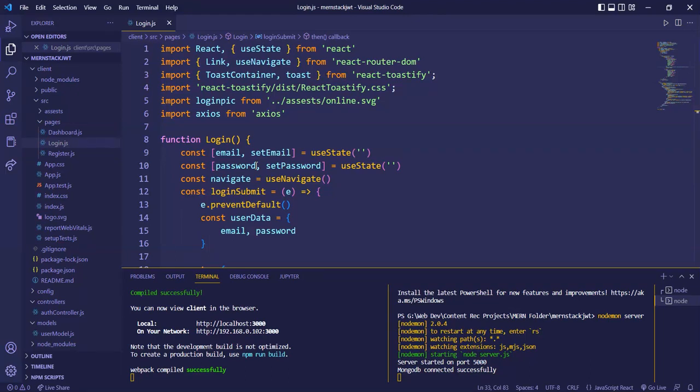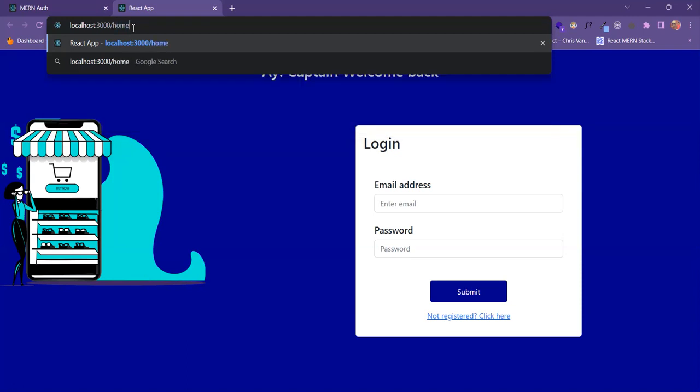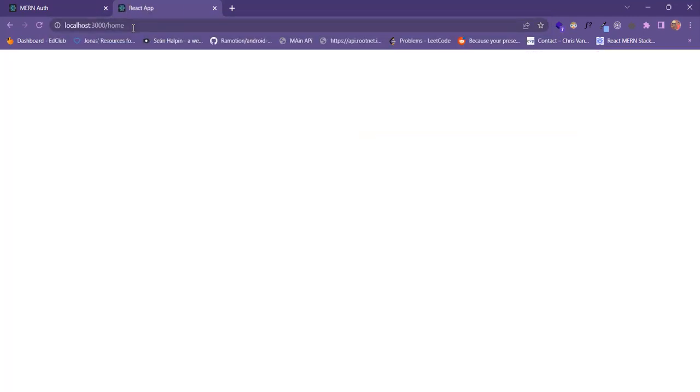Welcome back, guys. In the previous video, we've seen the implementation of JWT, that is nothing but JSON Web Token. So, in this section, the first video will be about the private and public routes. As I've told in our previous video in the end, if the user is already logged in, there's no reason he should go back to this login or register screen. And if the user is not logged in, like if he is not the authorized user, he should not go into this home page. But here in our case, we are able to go into the home page.